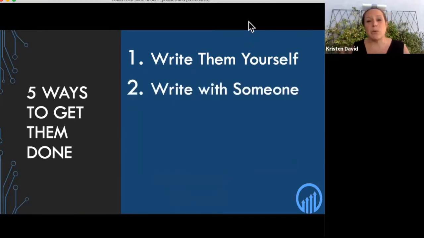That means write it with someone. So in other words, you talk it through with an assistant, a staff person, a friend, a family member. Have them take the notes. Have them write it out as you're explaining the step-by-step process you want to be followed. Whether it's how to do your intake, how to do a marketing campaign, how to put on an open house. All of these things are great procedures that can be written down. So use someone else to help you document this.